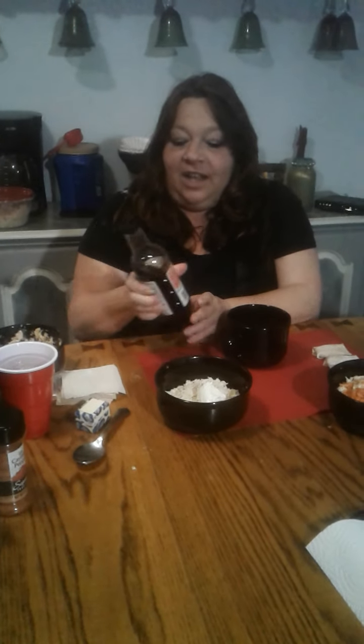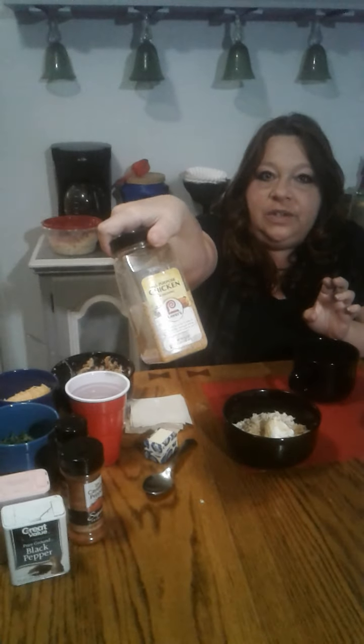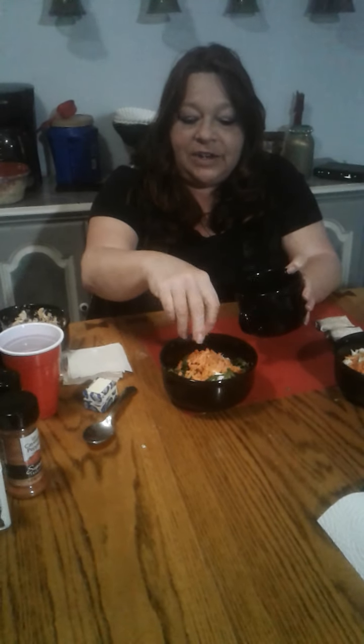This last filling is a little more traditional — chicken and cream cheese with a little splash of soy sauce. Not too much because you don't want the filling to be watery. We'll add some all-purpose poultry seasoning, fresh shredded spinach, and some carrots. This one is a bit more traditional, kind of like a wonton or potsticker filling.